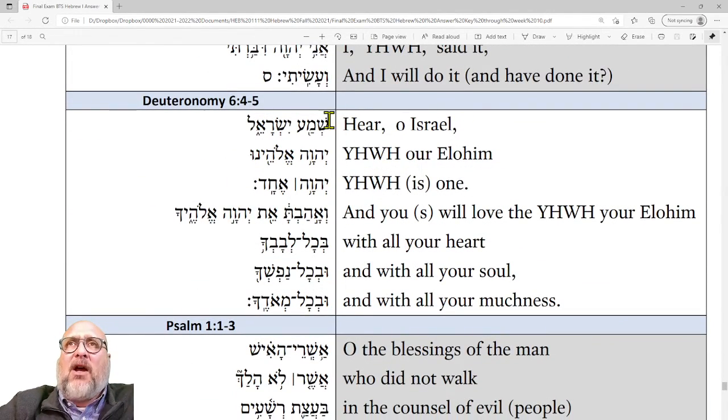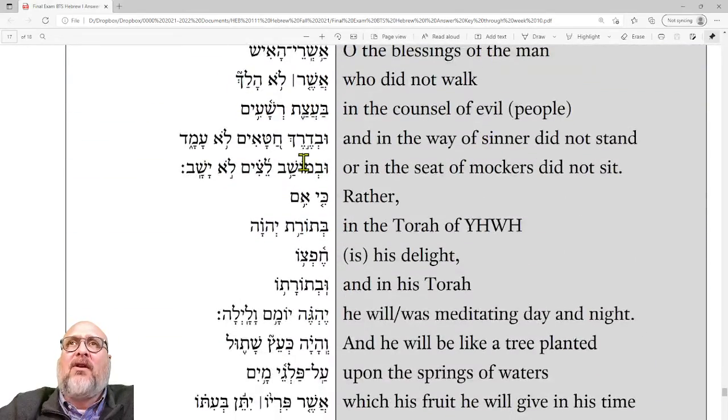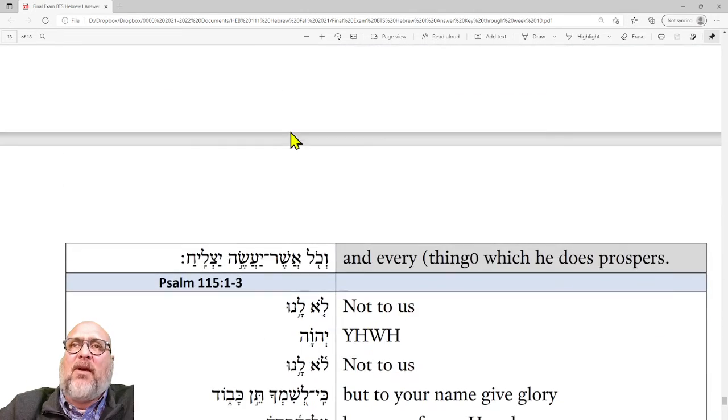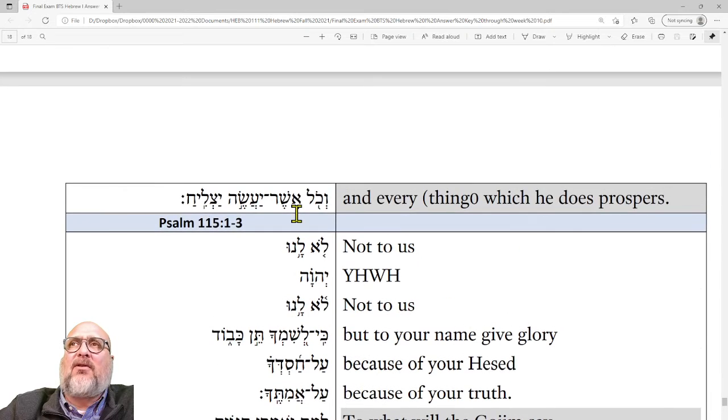We do have the Shema: Shema Yisrael, Adonai Eloheinu, Adonai echad, ve'ahavta et Adonai Eloheicha, bekhol levavcha uvekhol nafshecha uvekhol me'odecha. So you should have that down. And then, yeah, for some reason when I converted this to a PDF, it blacked out all the things, because I know we have verse 1 of this already, but we'll have it through verse 3. Sorry about the typos, I just did this.